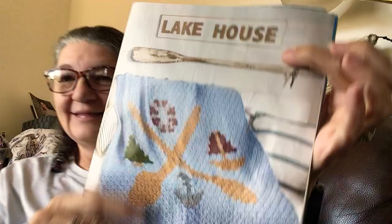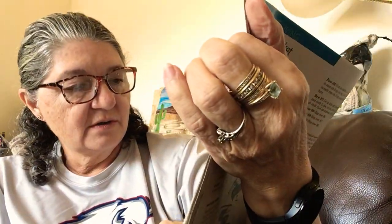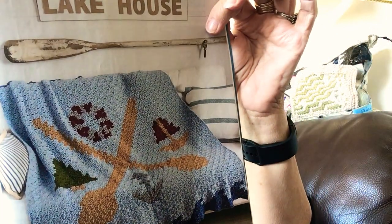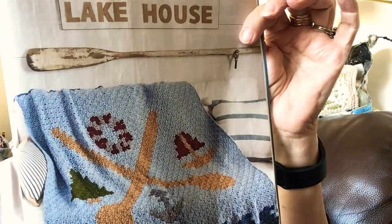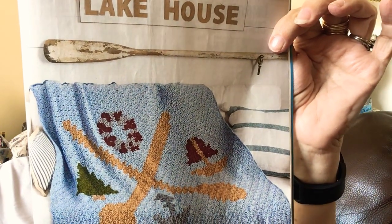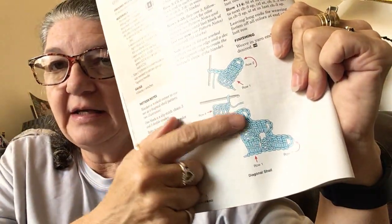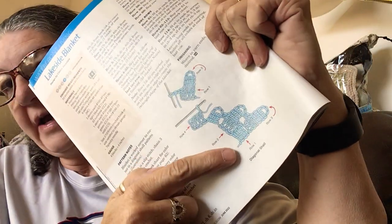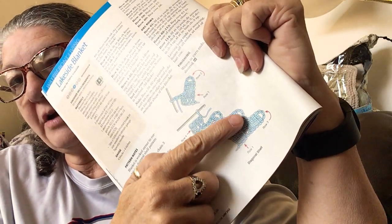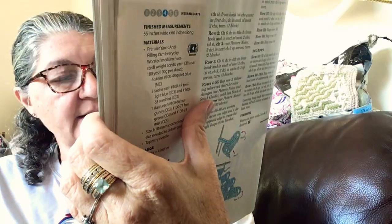Oh! Lakeside blanket. Is that corner to corner? It looks like it, but I don't think it is. Oh, it is. This is corner to corner. They're using Premier yarn, anti-pilling, 4 weight, so that's a good size for a blankie. Corner to corner, here's the little thing. So you're starting like that, and you're ending up like this. So when you're working like this, you're going up, so it gets wider, and then you get to a certain point, and then you go narrower. This is a good example of a corner to corner.